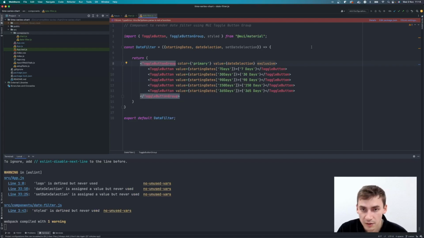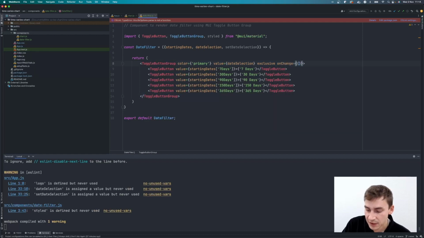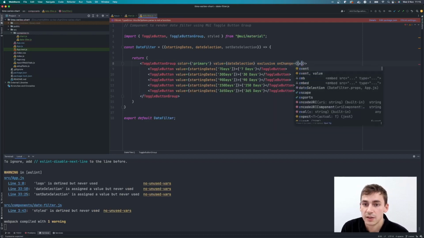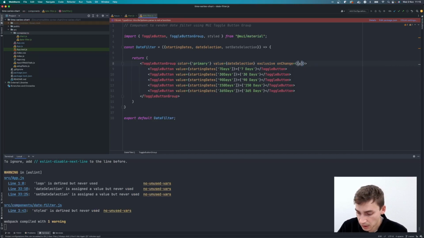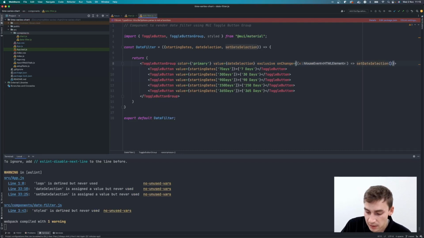So the way that we do that in our toggle button group is by adding an onChange event, and then we can use an arrow function actually inside the component props. So I can just say on change, take the mouse event and set the date selection with e.target.value.